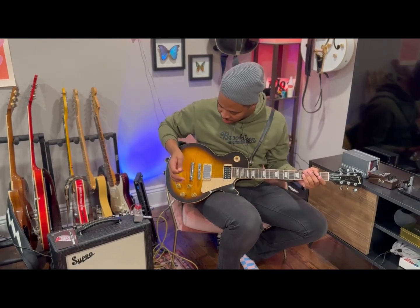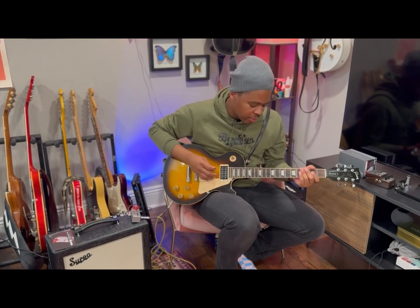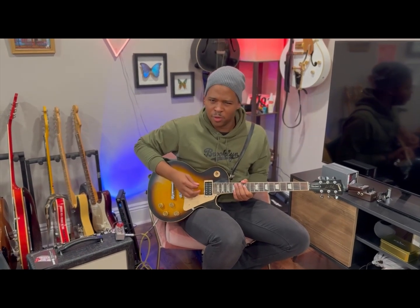If I go over to the neck pickup and turn the tone knob a little bit, it gets even smoother, even more sustaining.